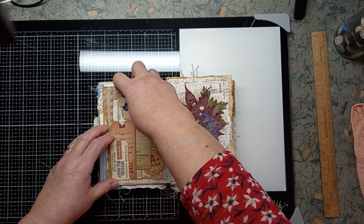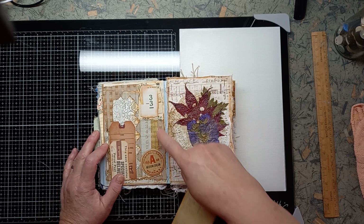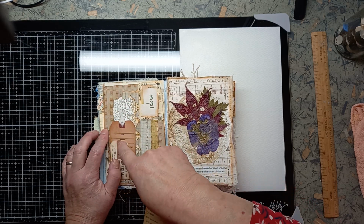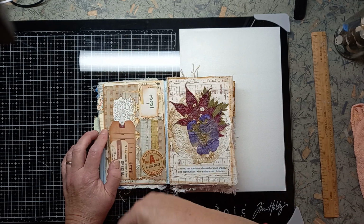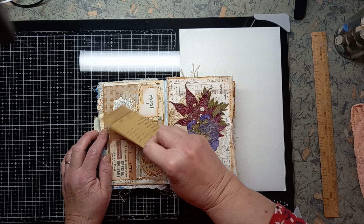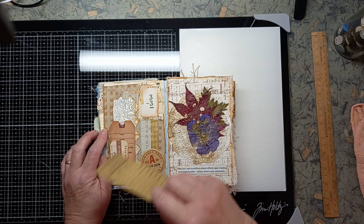This one is mainly just layers of collage. This is some packing paper here, which I was quite intrigued by and saved. It's got bumps in it, which I put some ink over to make them a bit more prominent. And that was a piece of some stamped paper I'd done.